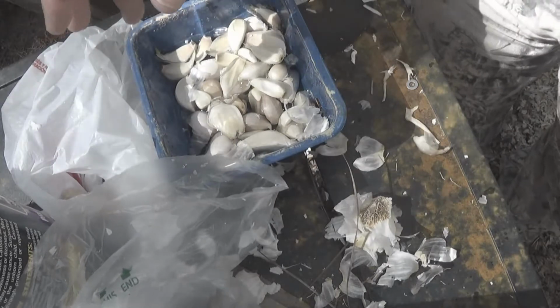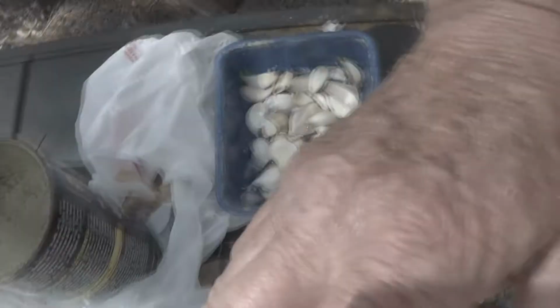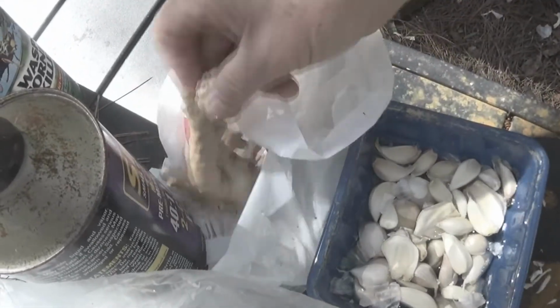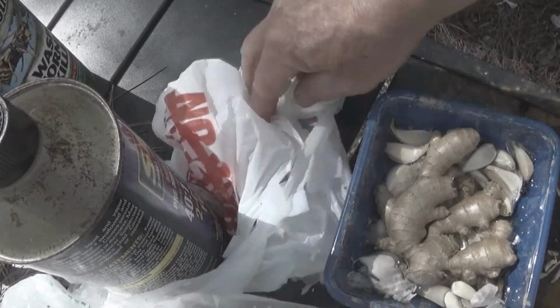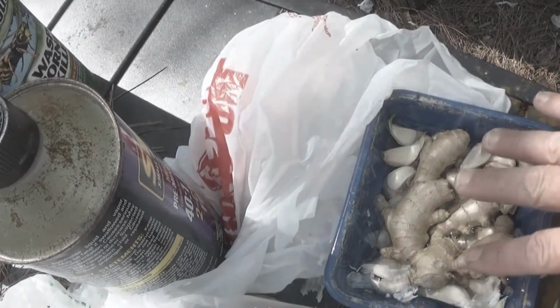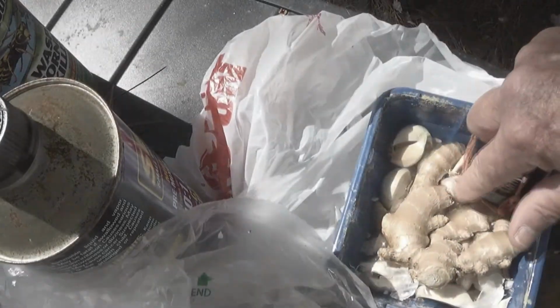What I'll now do is I will now put something on top of this to weight these down. That's shadow. Rubbing in my shavings. I also have a bit of ginger and we'll be planting that, but for now we're just going to set this in here and we're going to put some weight on top of this and sink it, and then in about 30 minutes we'll be ready to plant it.